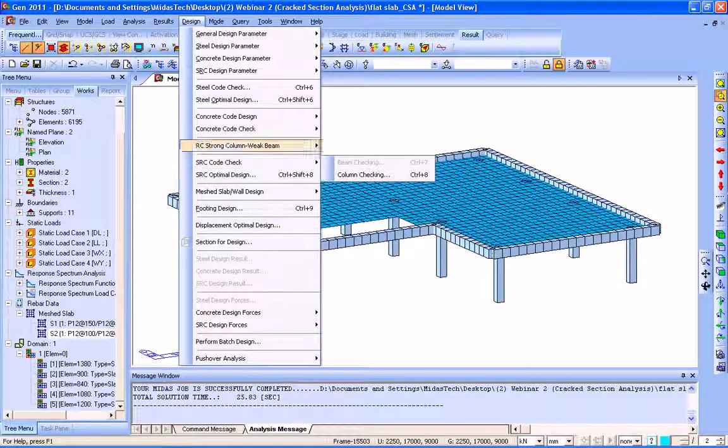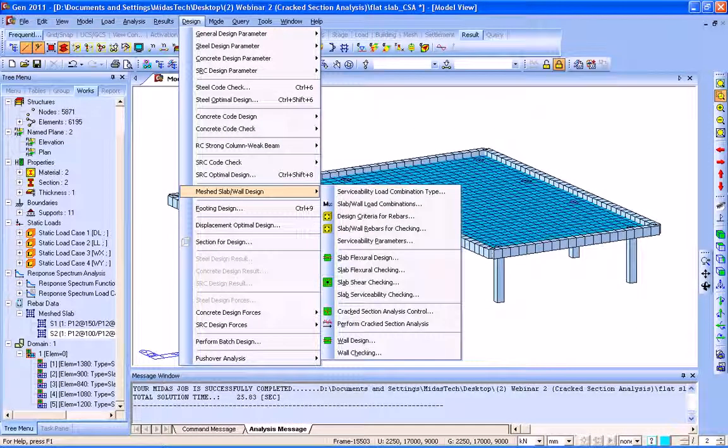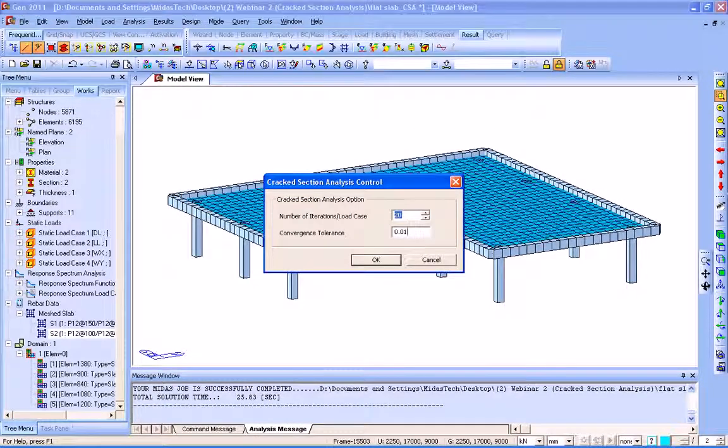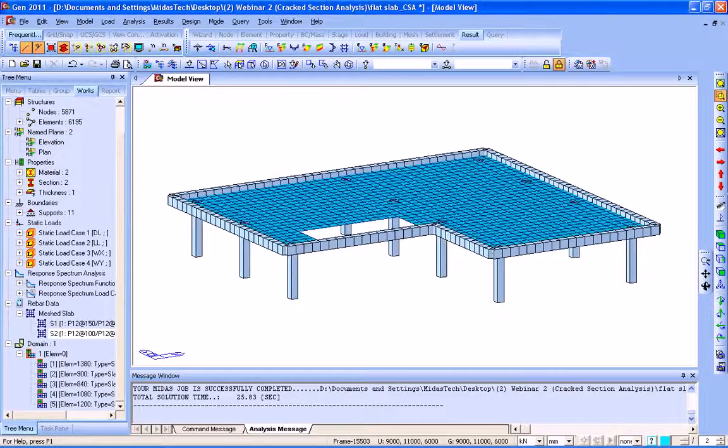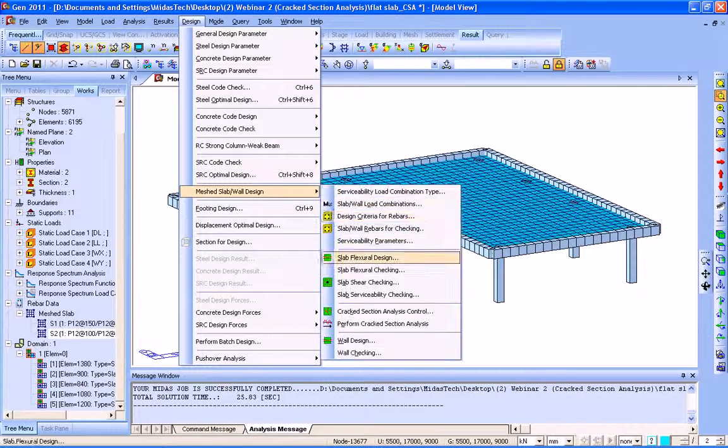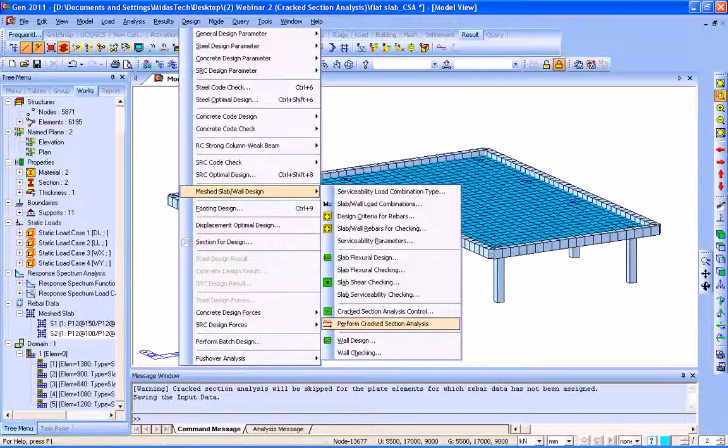So go to Design and Mesh Slab Wall Design and click the Crack Section Analysis Control and define 0.01 for the convergence tolerance and perform the crack analysis. Here, click this Perform Cracked Section Analysis.